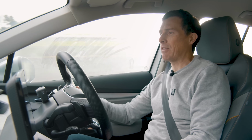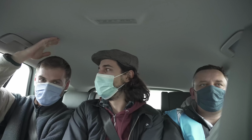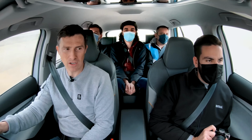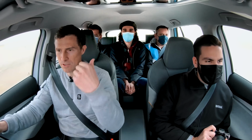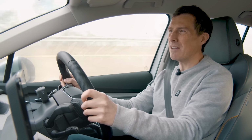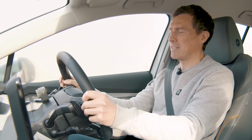Now, this is a good time to talk about the car's practicality, and it's a spacious car. So decent headroom in the back by the looks of it. Yeah, they look fine. Knee room, it's all right, and these guys are quite tall. Foot space looks all right because you've got a flat floor because it's an electric car. There's no prop shaft going from the front to the back or exhaust system to worry about. 3 big blokes in the back at once though. It's not the widest car, so shoulder room looks a little bit tight. Kids would be fine though. And for 2 adults in the back, plenty of space in this Enyaq.